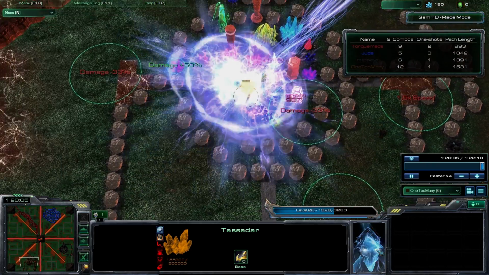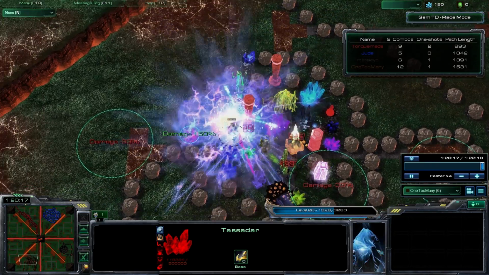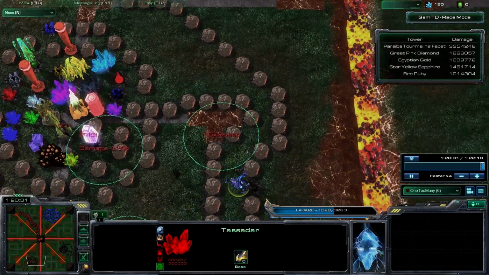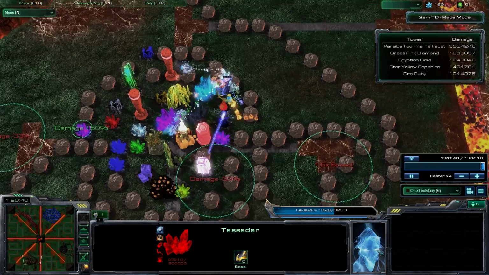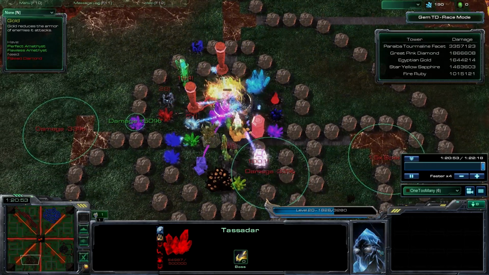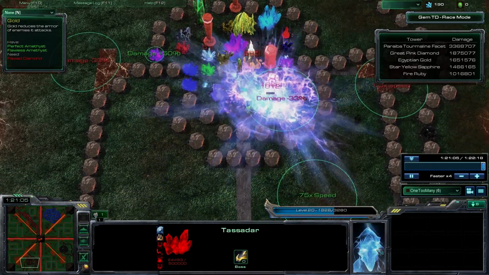This is normal mode, so it's fairly easy. Like I said, I would have wanted to do it on extreme mode, but it just takes so much longer to do it on extreme mode. And they have recently buffed the boss's speed too, so I don't know if it'd be harder for me to beat it on extreme. I beat it on extreme when the boss wasn't as fast as he is now. But I know insane mode is ridiculously hard. The boss is just so strong. And it's just going through.